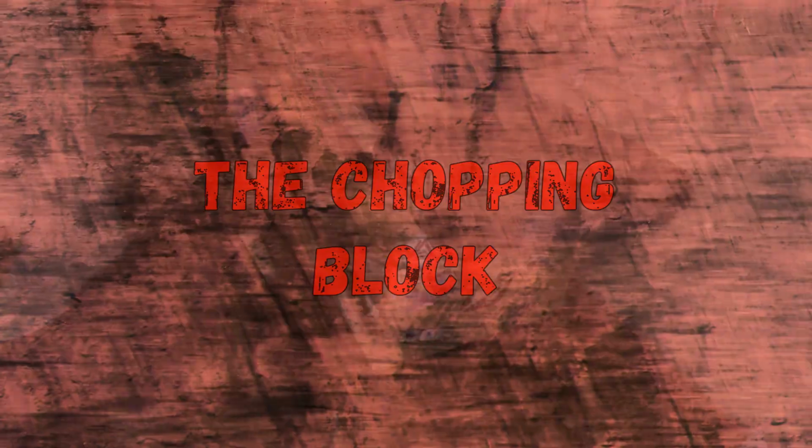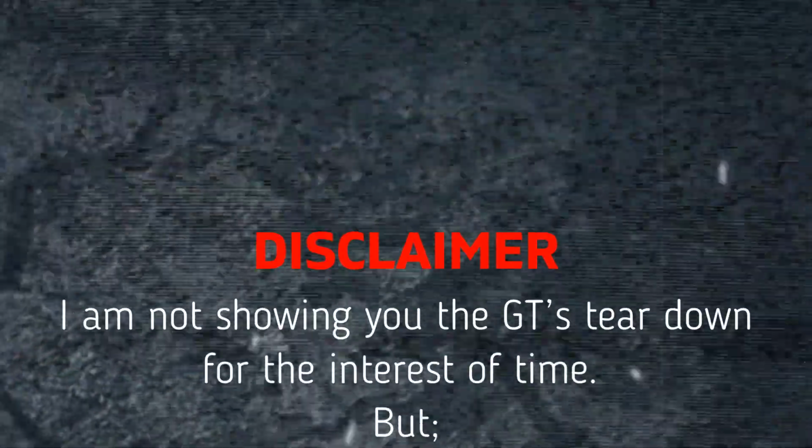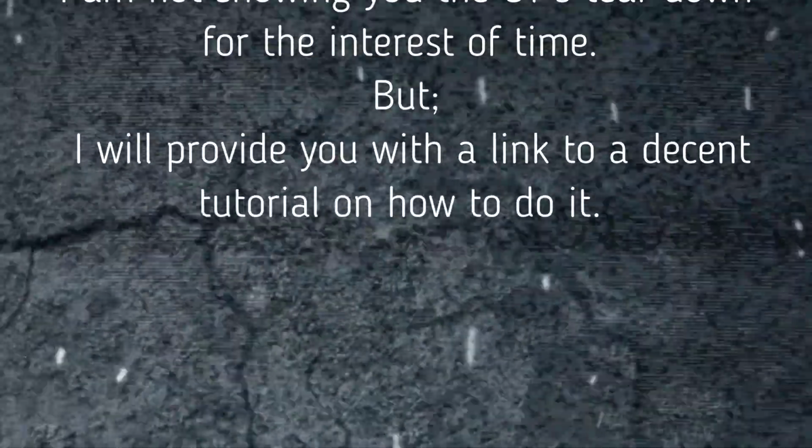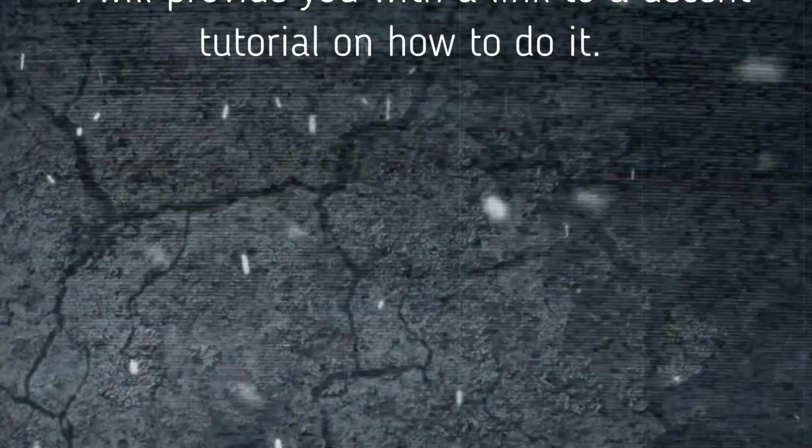It's time for the GT to enter the chopping block. Disclaimer, I am not showing you the GT's teardown in the interest of time, but I will provide you with a link to a decent tutorial on how to do it.